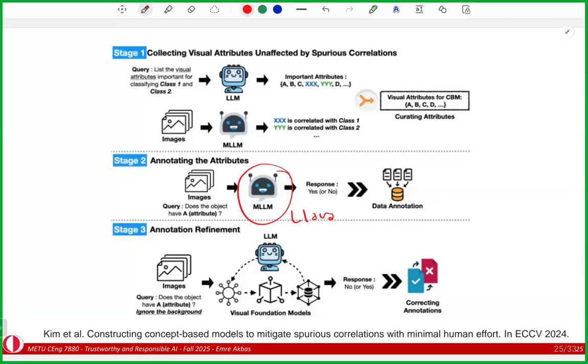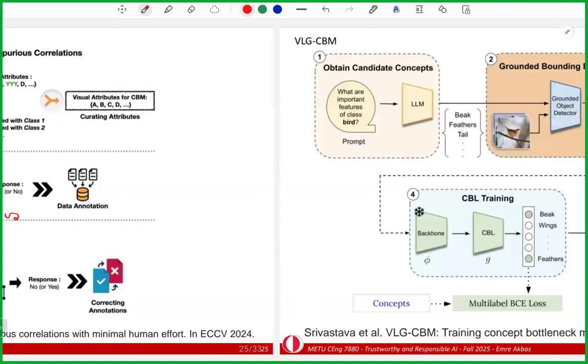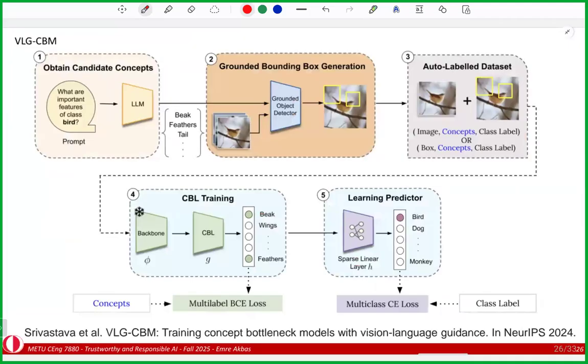Another proposal, this NeurIPS 2024 paper, is called VLG-CBM. They do a very similar thing. They start with a very large candidate concept list, and then they use an open vocabulary object detector here. They use specifically Grounding DINO, which basically tries to detect objects with an open vocabulary.